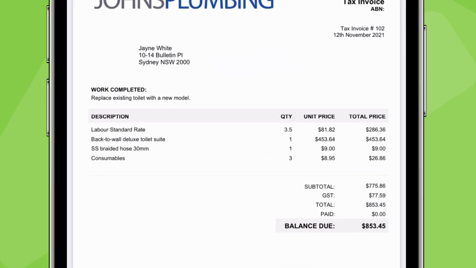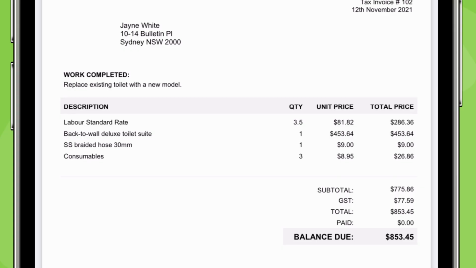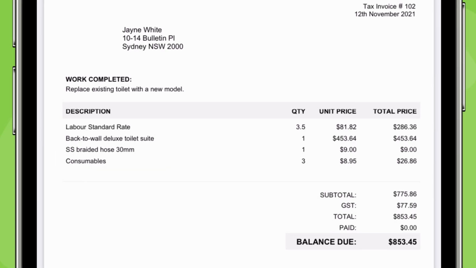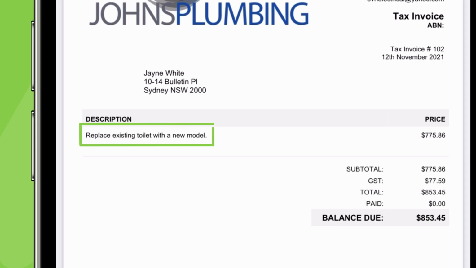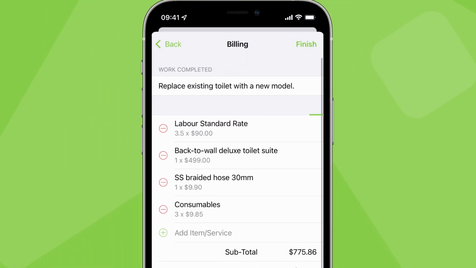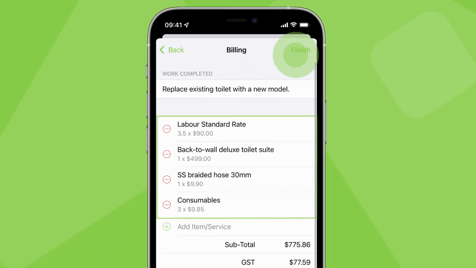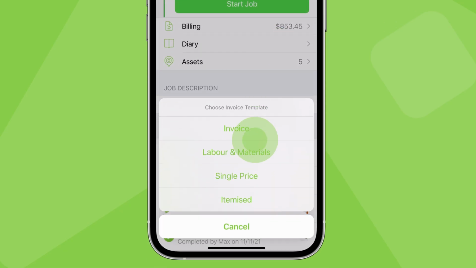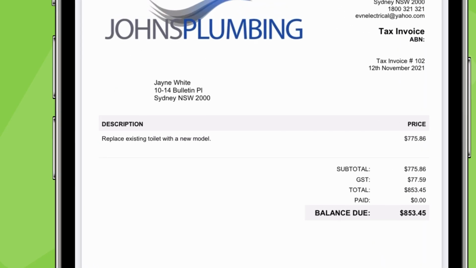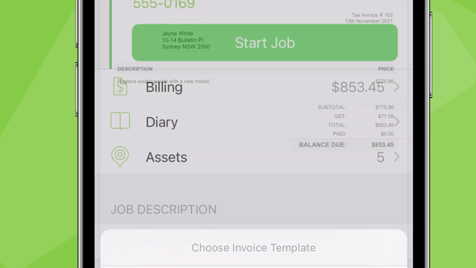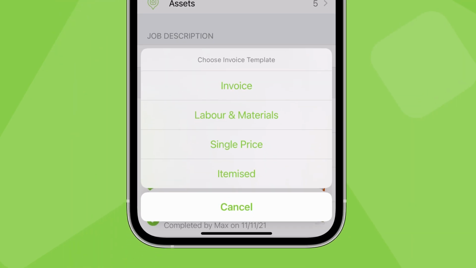When it comes to how your final PDF document will look for your client, you can itemise your line items, roll them up into labour and materials, or roll everything into one price. For example, you can add all your labour and materials to a job, then select a template which pulls these up into a simple total next to a description of the work completed. This formatting just depends on which quote and invoice templates you use.